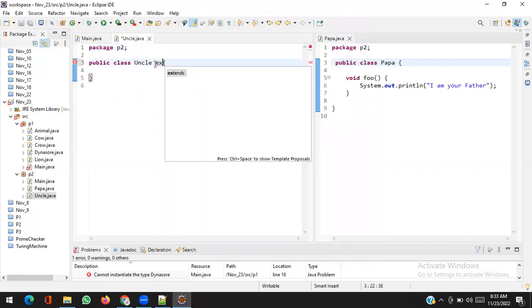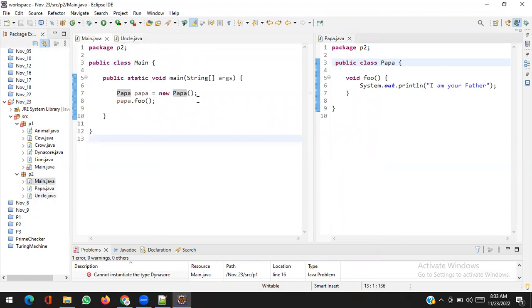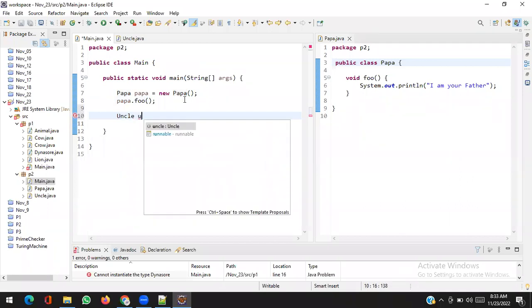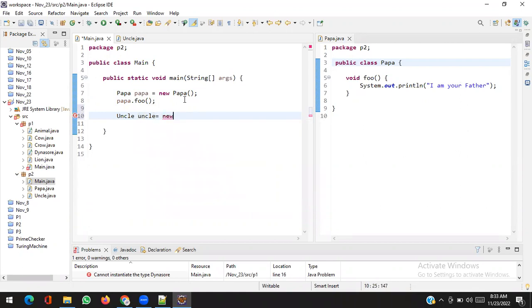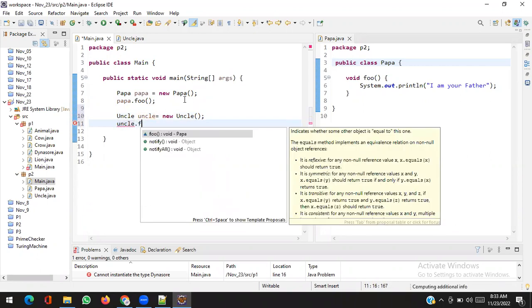Uncle can extend Papa, so Uncle is a Papa, and Uncle inherits the foo method.